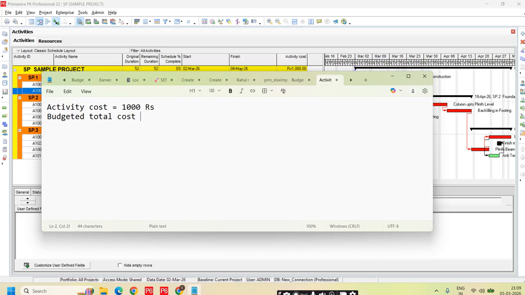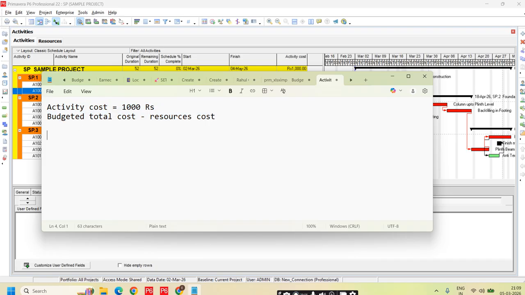This cost comes from the resources that are assigned. Say I want to create one more column where I want to add both of these, like budgeted total cost plus this new column which I have added.